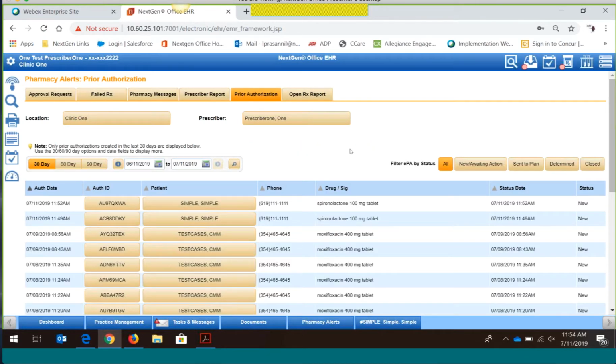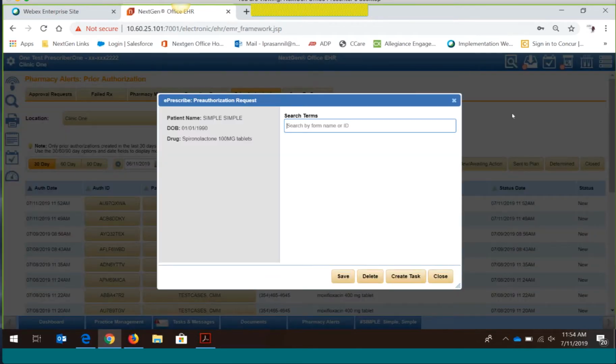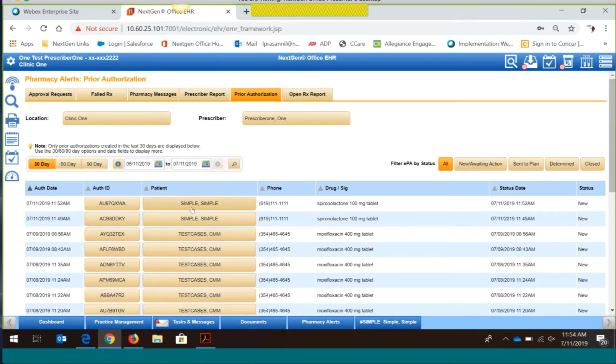Staff members are going to be able to come into this section here and work on the authorizations. So if you're wanting to work on the authorization, click on the authorization ID number to open up the authorization request, or click on the patient's name to go to the patient's chart.